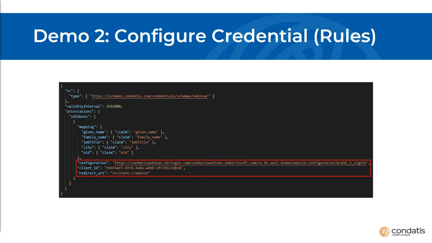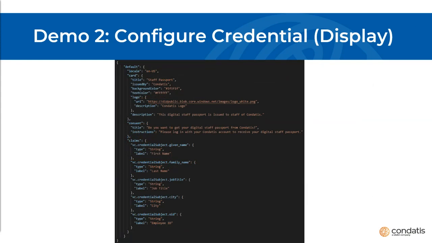the registered client configuration. Here we're using Azure B2C as an identity provider, and please note that the redirect URI must be the same as the one displayed here, as it represents a deep link for the Microsoft Authenticator. Finally, it includes the mapping of the identity token claims to create the credential attributes.